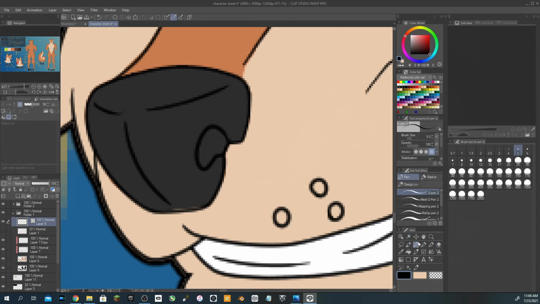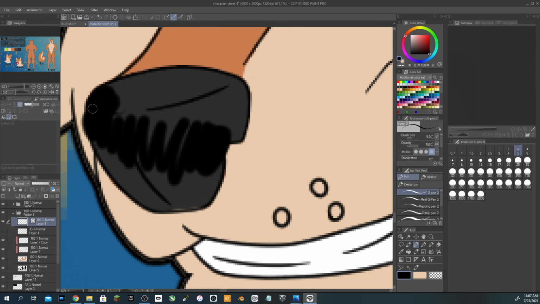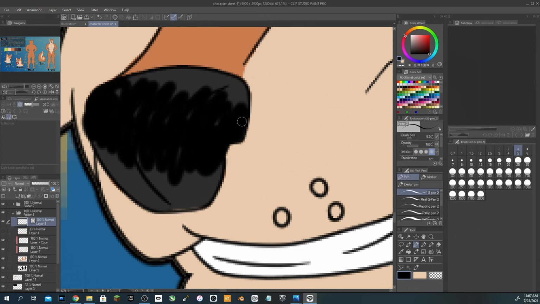If it was fully black, you would end up losing this detail on stuff like his nose, or say you had fur, you end up losing all this detail here.